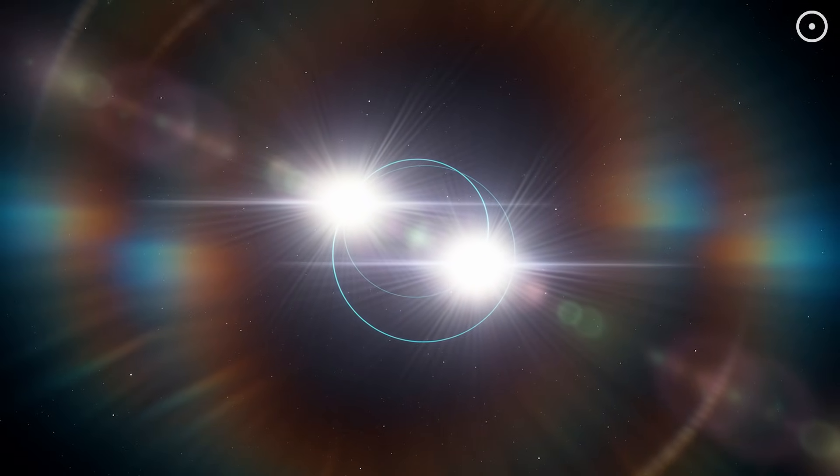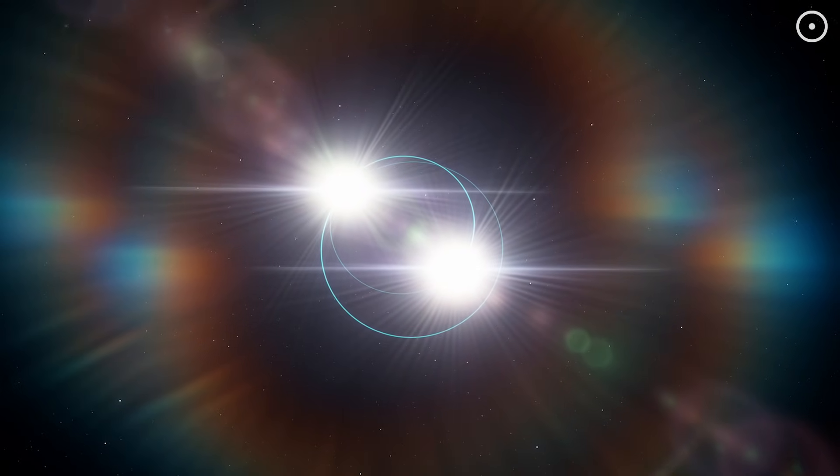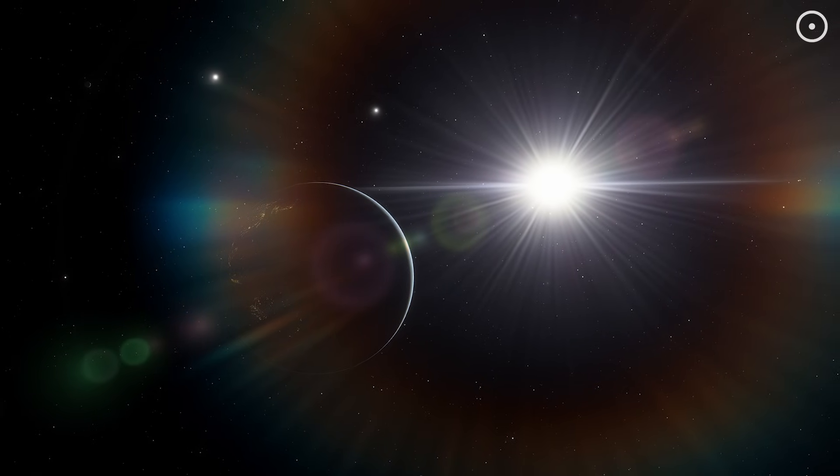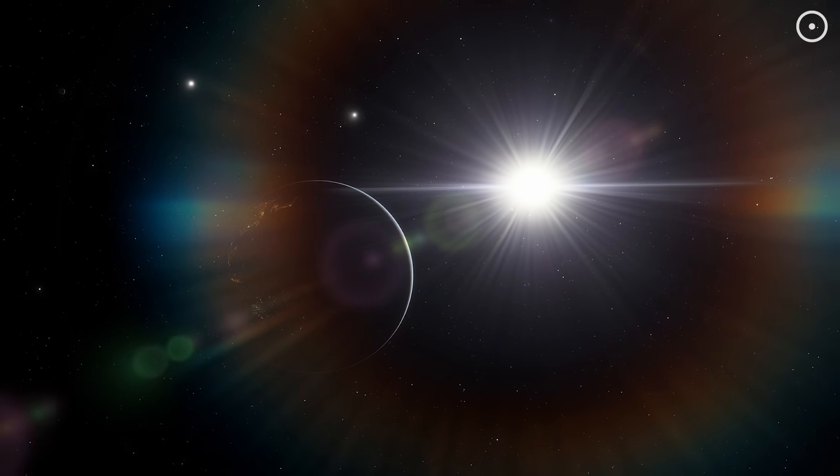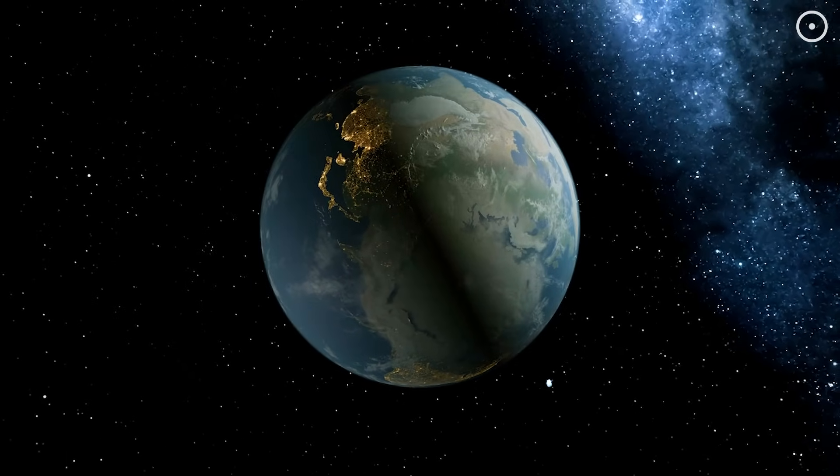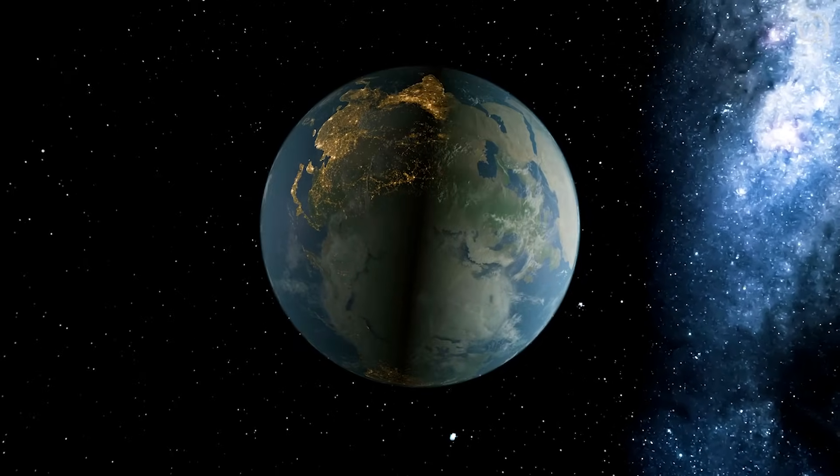Binary star systems make up over half of all star systems in our galaxy. In fact, Earth barely missed becoming a two-sun world. And in this video, I'll show you how differently life would have evolved if we had two suns.